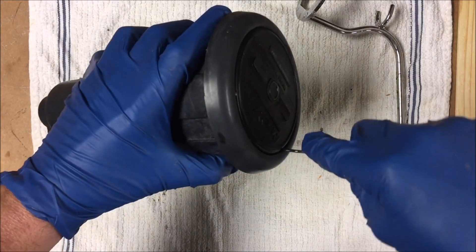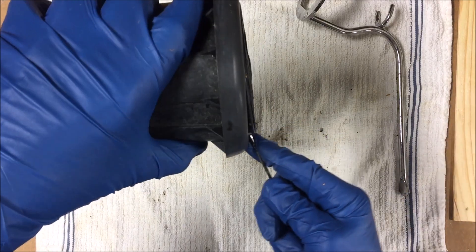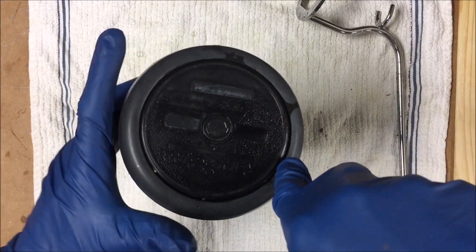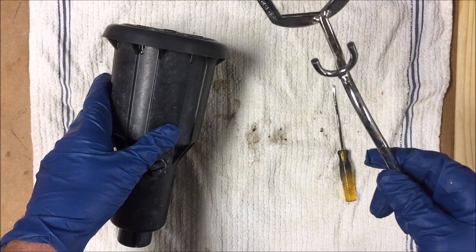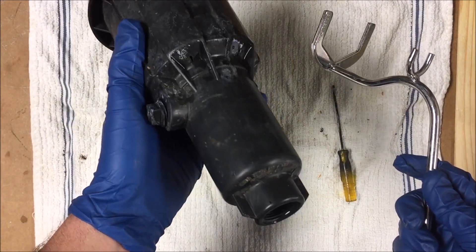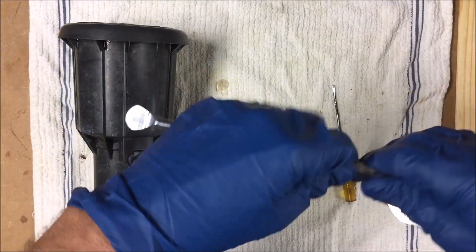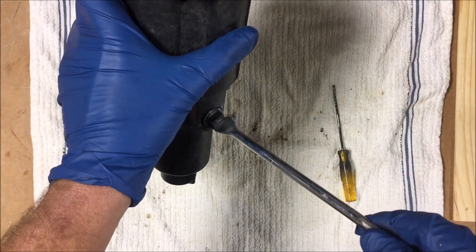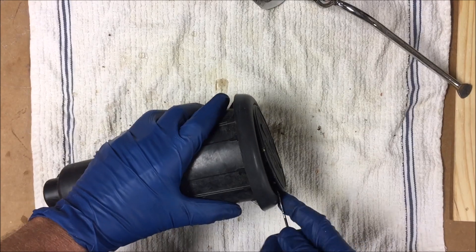I've already pried this lid off and drained out that 1% that's not pure, because I didn't want to deal with it in here. What you need to do this is a small screwdriver and a Maxipaw wrench. You can get these wherever you buy the Maxipaw sprinkler head. You should be able to get this Maxipaw wrench — all of this end is for, if you really got on it, going down in there. It'll also take this plug out, but what you've got to do is pry this open.